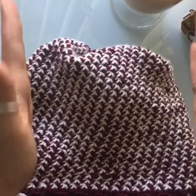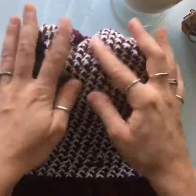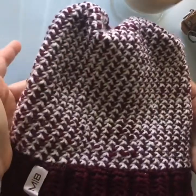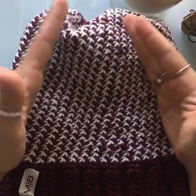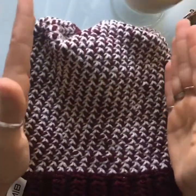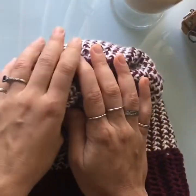Okay, so now that I grabbed my beanie, let's go over it again. The height of your beanie depends on what type of beanie you want. For a tight fit beanie, you don't want to make too many rows. I do have measurements on the blog if you're not quite sure. You aren't doing any decreases or anything. You're just going to crochet one giant rectangle, and then we're going to sew the top together. So we're going to sew it closed.